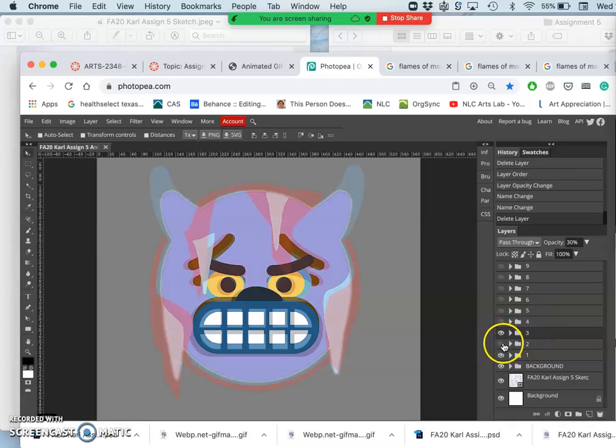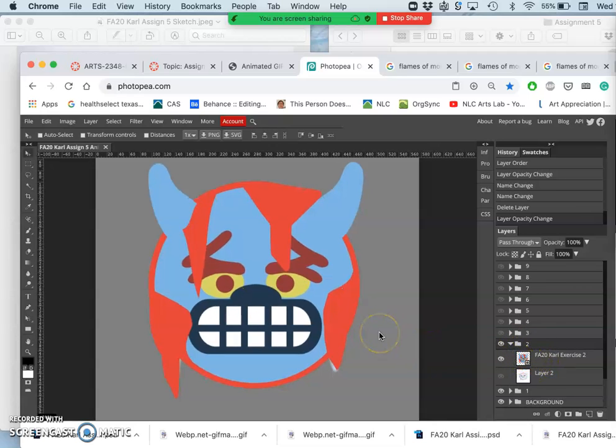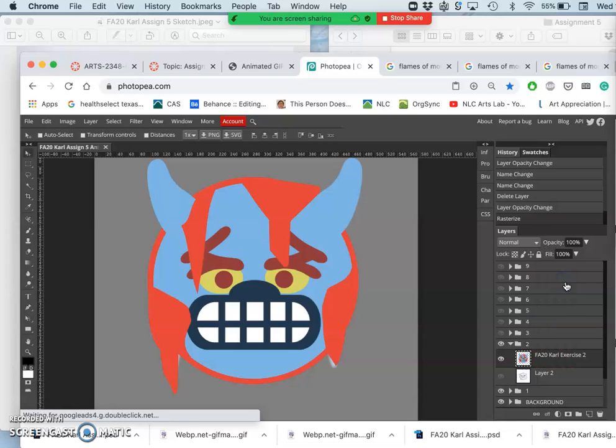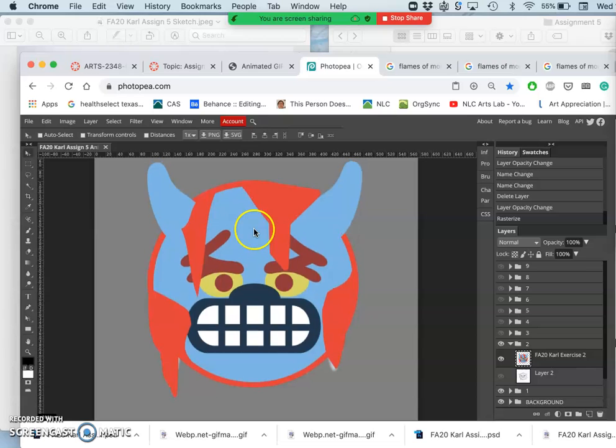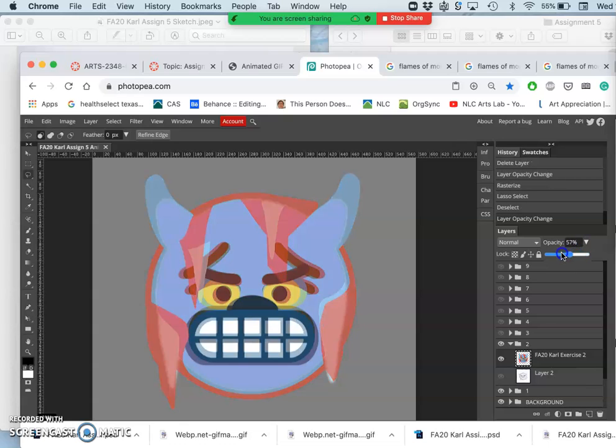So now frame two is about something in between the two, which is what I tried to sketch, but now I get to actually solve those problems. So to do that, I need to rasterize it, and I need to do things like cut down the horns, and I might do this at a lower opacity, so I'm seeing frame one underneath it, and working halfway, right? So I'll cut down the horns just to about here.